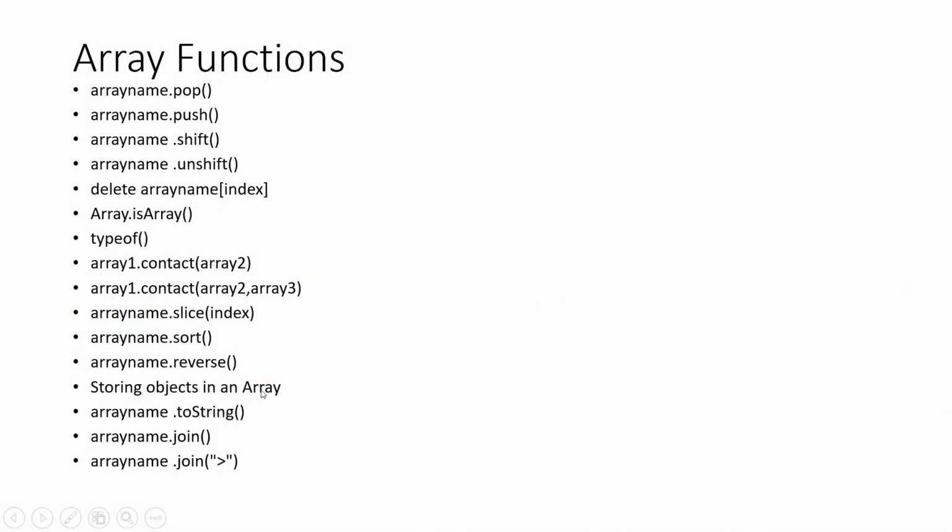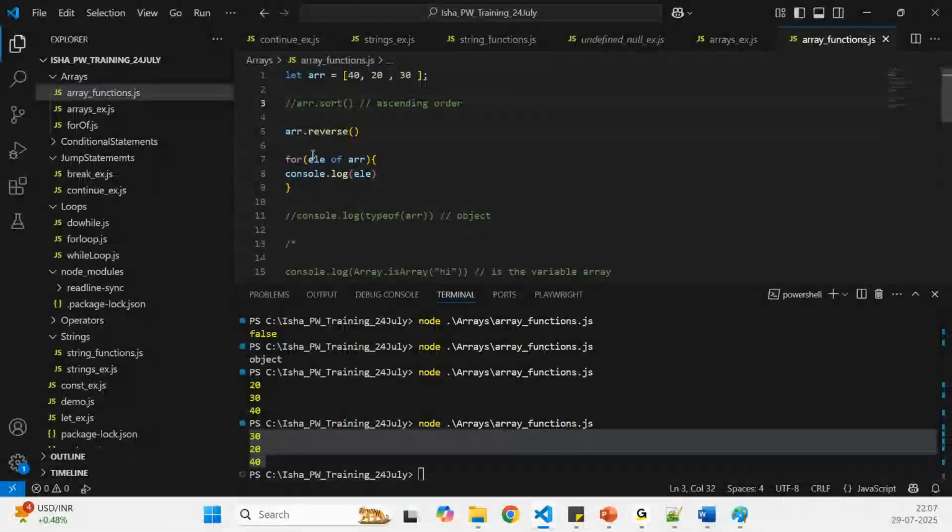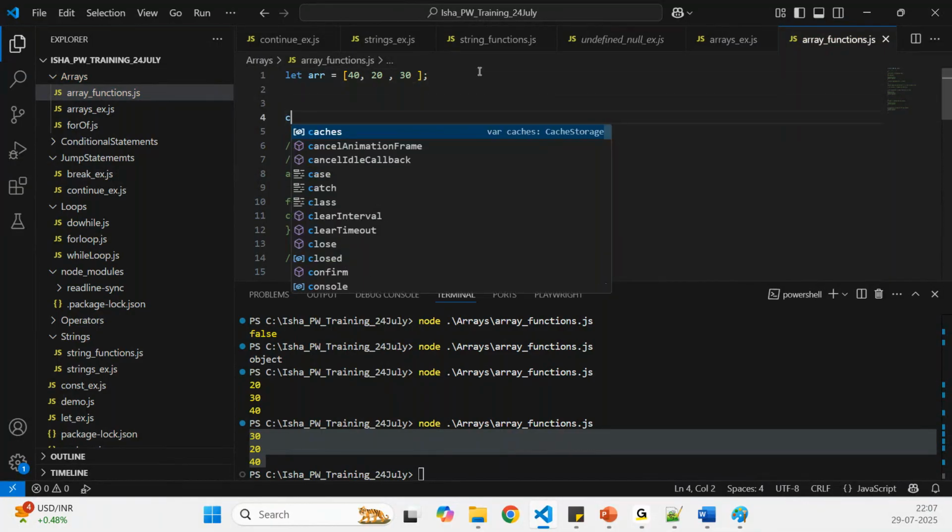Then storing objects in the array we have already almost covered. Probably when I cover objects, I'll be doing it at that time. Then also toString is typecasting, and we have a separate session for that, which I'll cover as part of that. Join, these we can go over and do now.